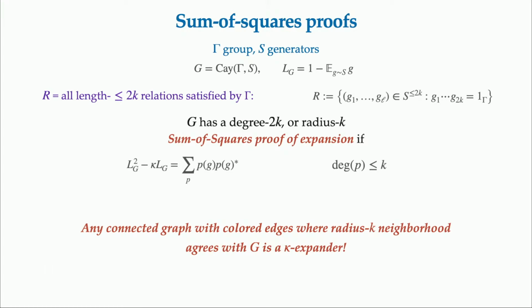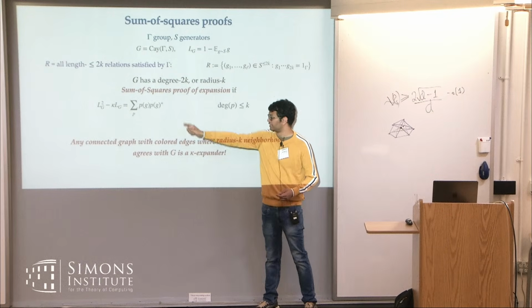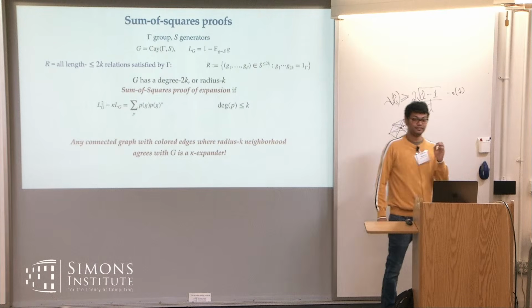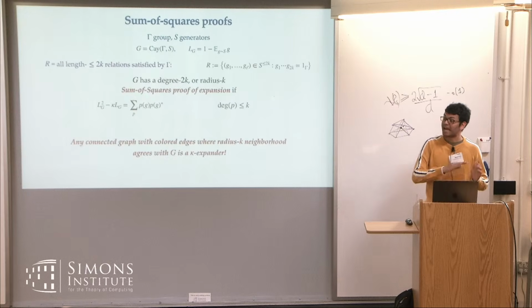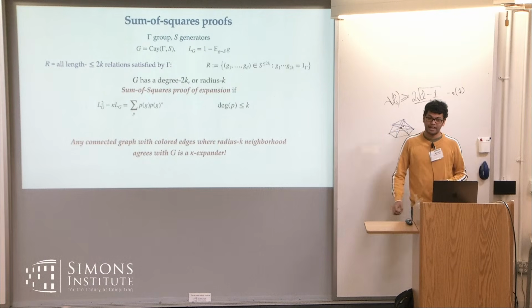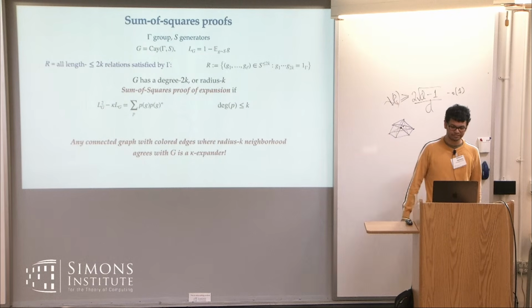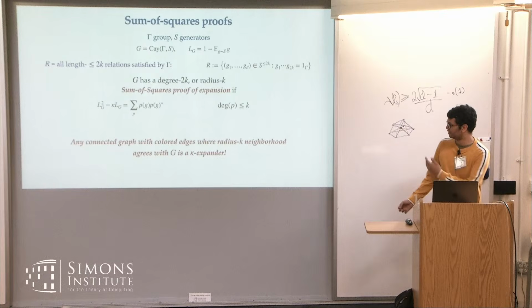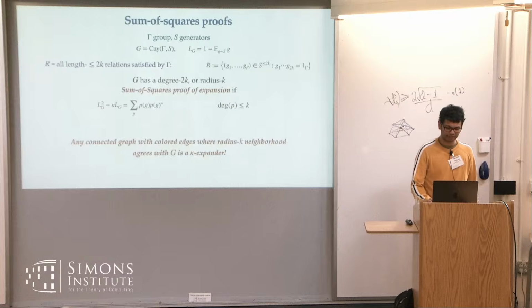Because, again, I want to emphasize that equality there is basically a symbolic equality, assuming that these relations hold. So if I plug in any matrices which satisfy all the relations up to length k, and it need not be a group because it need not satisfy relations of length longer than k, then you do get expansion for that particular graph.